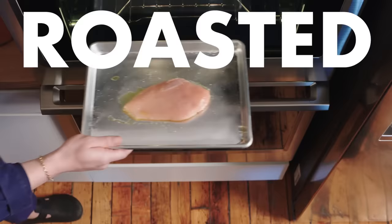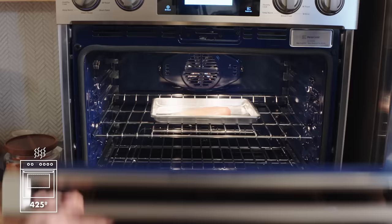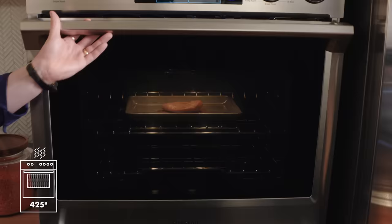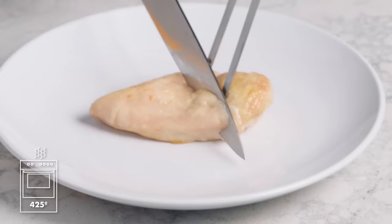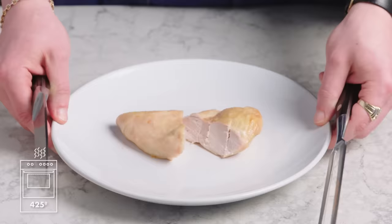Roasted chicken breast. Baking was a little bit of a bust, but we're gonna roast it now, which is just baking at a higher heat. Raise the heat to 425 degrees, and this is gonna go for a shorter period of time, 18 to 20 minutes. It didn't really brown as much as we were hoping — I don't know if that temperature was high enough — but it looks a lot better than baked. It would definitely be a different story if we had some skin on there, which could really take on some color and get crispy and delicious, but it's nicely cooked.